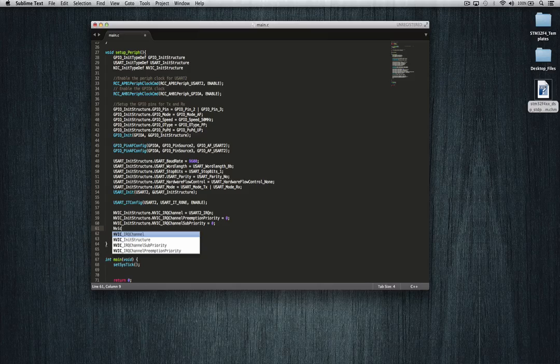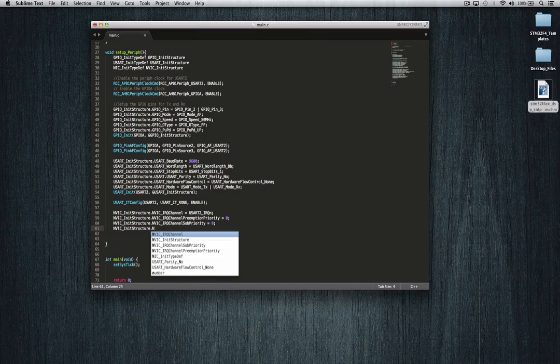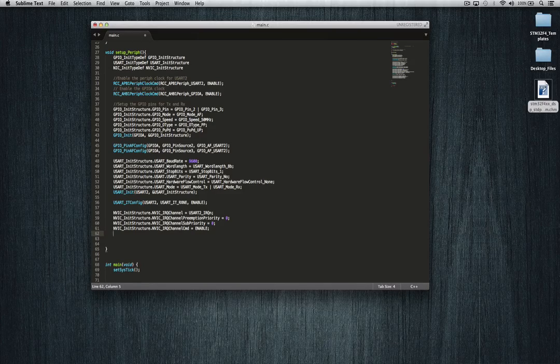Then the next thing, NVIC init structure dot NVIC_IRQChannelCmd, which is essentially to enable the USART2 globally. So we can say enable. And now we can pass everything onto the init function.